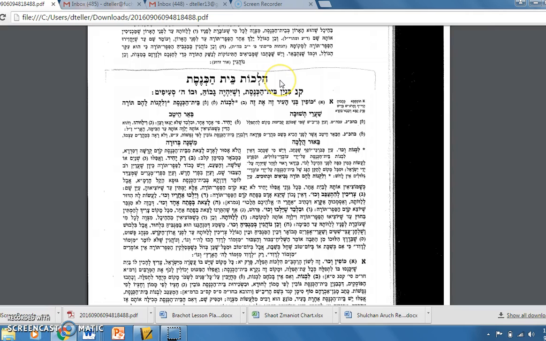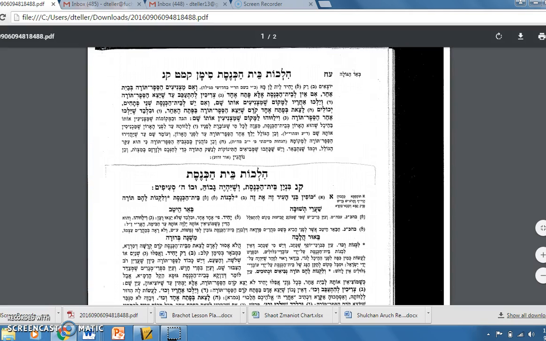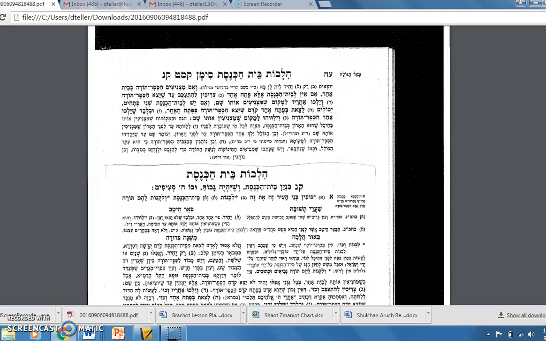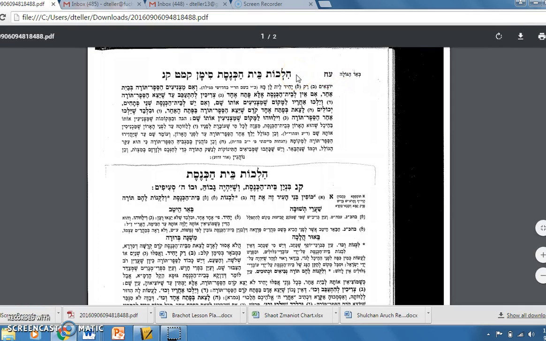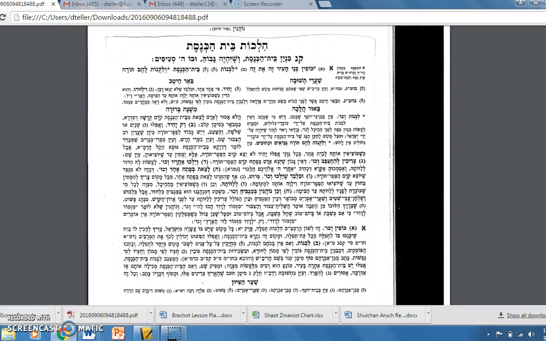Let's focus first on the Siman, right? The Shulchan Aruch is divided into 4 books. The first book is Orach Chaim. Orach Chaim is the name of the book. It's divided, just like a regular book, into chapters. When you're referring to the Shulchan Aruch, every chapter is called a Siman. In this case, the Siman that we're on over here is Siman Kuf Nun, right? It's introduced with a number. Kuf Nun. For you Gematria fans out there, Kuf Nun is 150. Kuf is 100, Nun is 50. The Mispar Siman is 150.